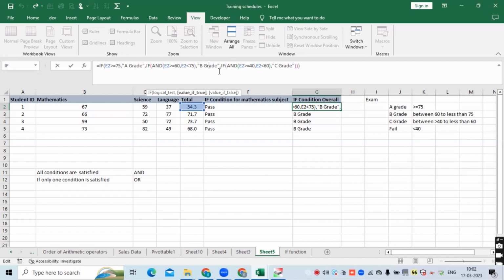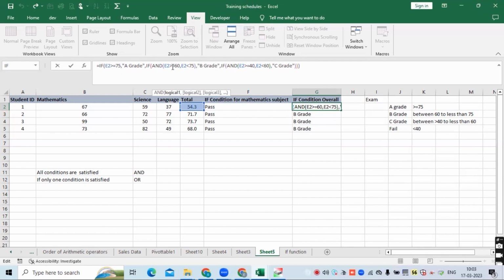So until now, you have checked the condition for B grade only. Now, if this logic is true, I'm using the AND operator. If E2 is greater than 60 is true, and if it is less than 75, both conditions are true here, and you're saying AND. If you go back to your high school, there are two types of truth tables, AND and OR.